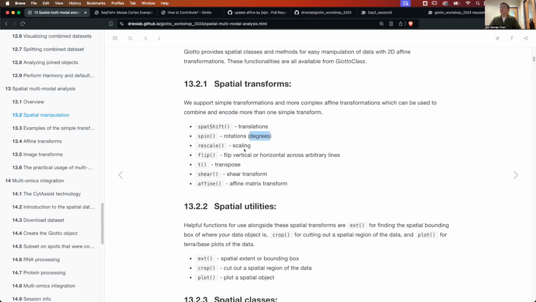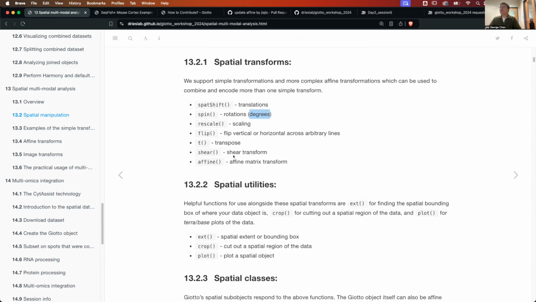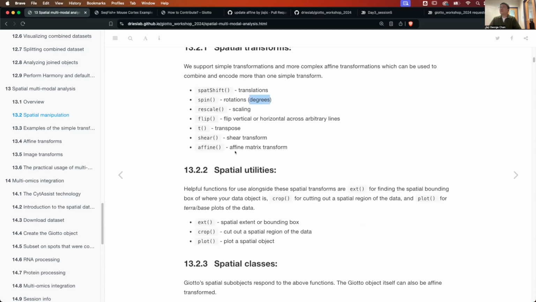And we also have rescale for scaling, flip for vertical or horizontal flip across arbitrary lines. This flips across the origin by default. t for transpose, very similar to matrix transposition. You just flip it across the diagonal. You have shear for shearing transforms and affine for affine matrix transforms. I also have some images for these in a second.